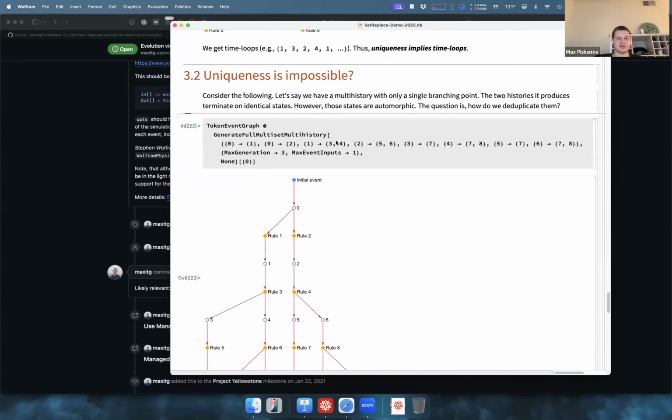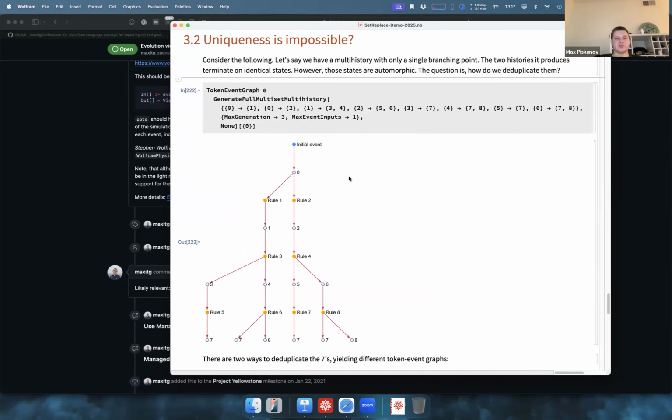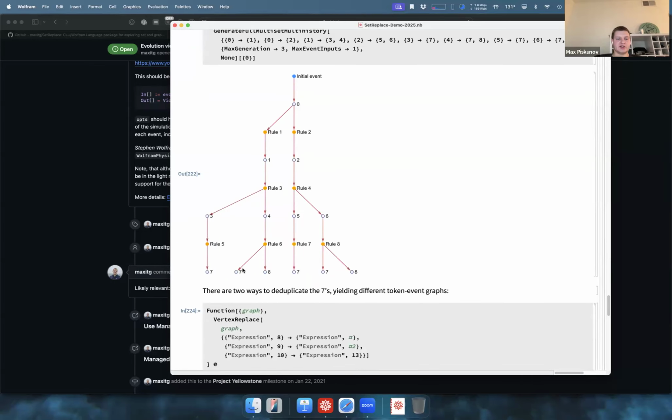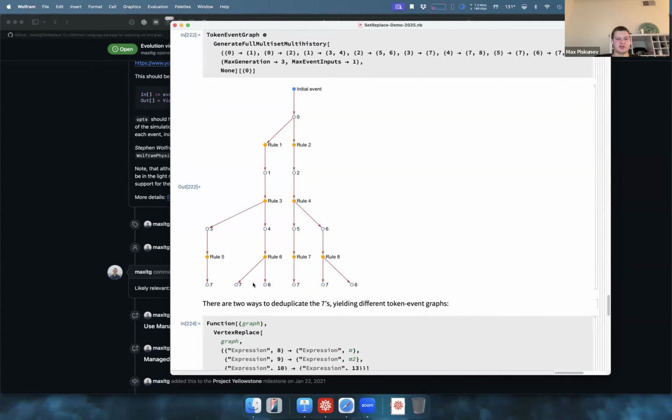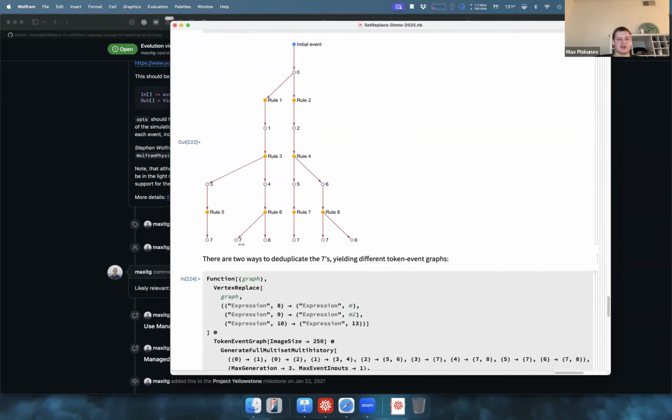So that's interesting, but there's another problem, which is that some of the states can be automorphic. So for example, here we have 7, 7, 8. So we have again 2 branches. It branches at this 0 expression here. And then we have 7, 7, 8 on the left side and 7, 7, 8 on the right side.